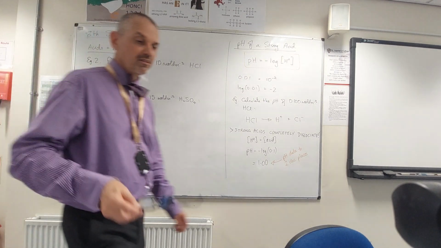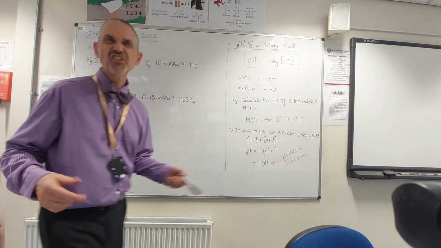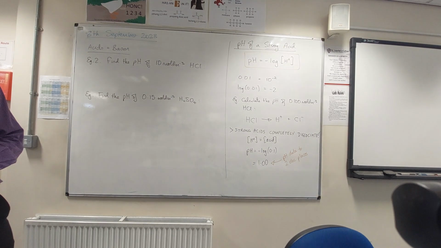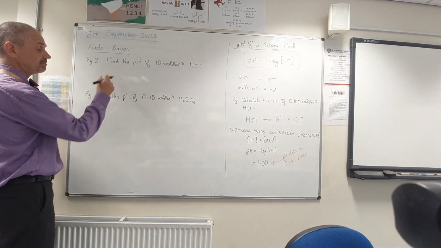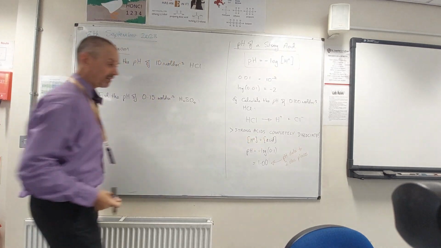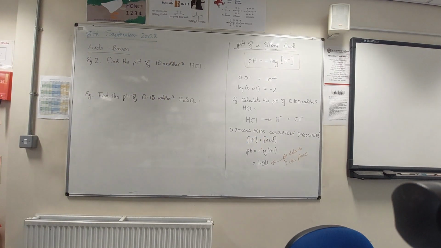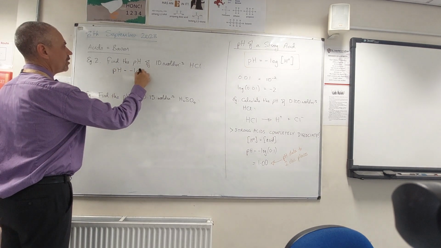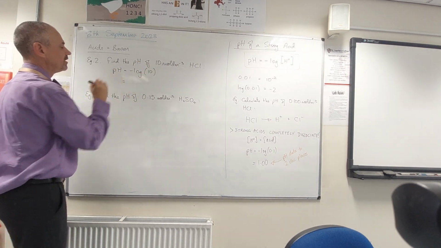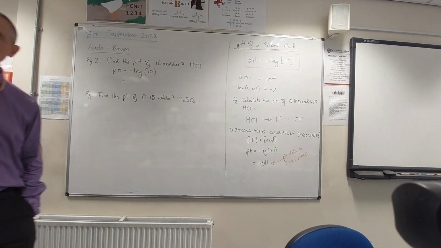Yeah, that's right. So remember, pH is just a number. There's no real rules about numbers. Numbers can be anything they want. So again, H plus in an acid will have the same concentration because all the HCl will be dissociated. So the pH will be minus log of 10. Log of 10 is 1. 10 to the power of 1 is 10.